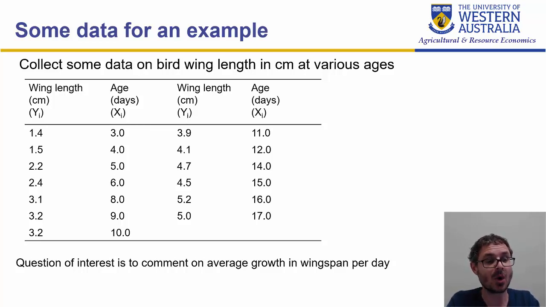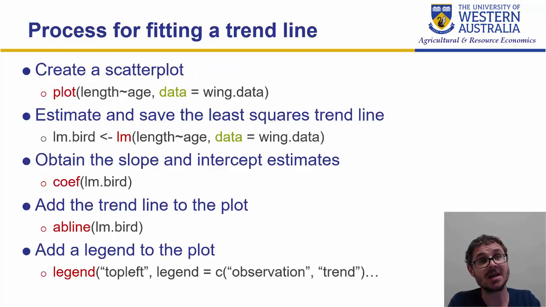Okay, so what is the process that we use to fit a trend line to describe the average? So we create a scatter plot. This is the scatter plot function, a very easy function to use in R. You can see that the command is the plot function, y tilde x. So length explained by age. And that makes sense, it's the way that we want to plot this. The thing that's being explained, or the dependent variable, is length. That's going to go on the vertical axis. Age is what does the explaining. That's going to go on the horizontal axis. So it's age in days, and it's wingspan in centimeters.